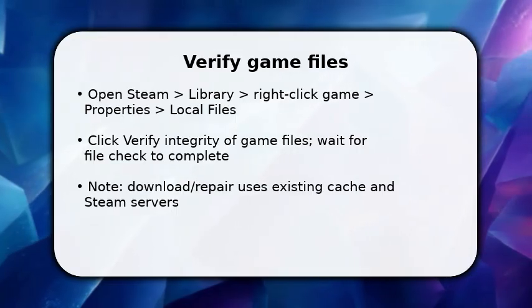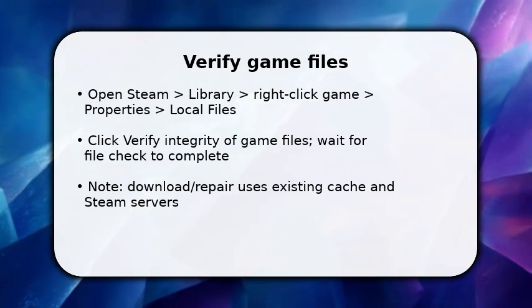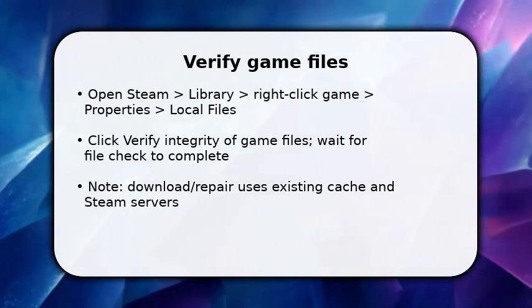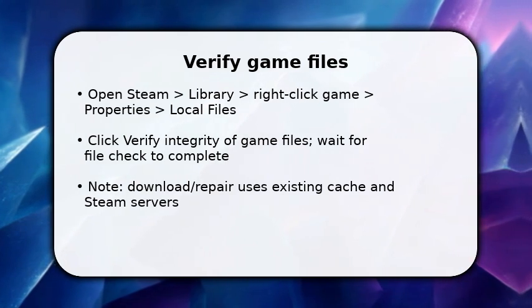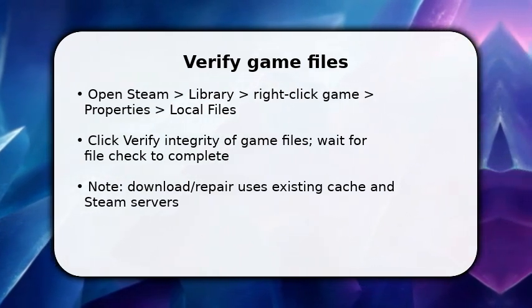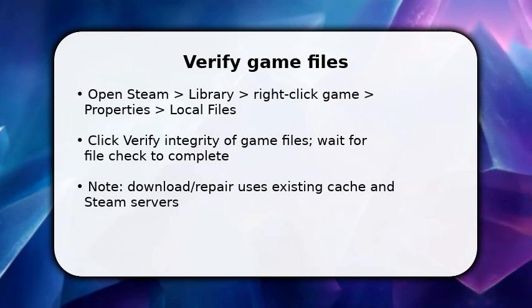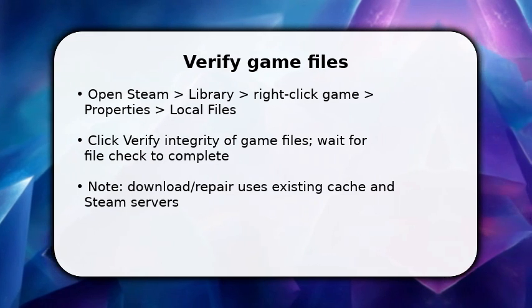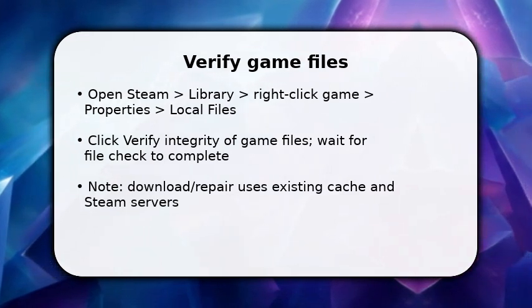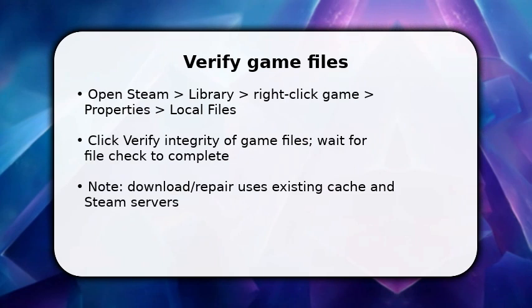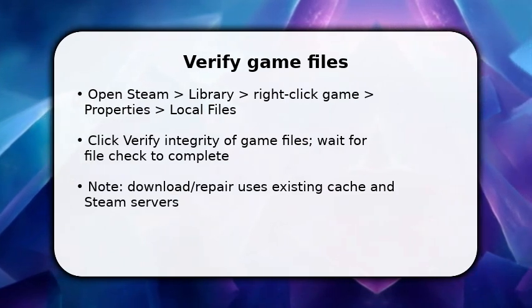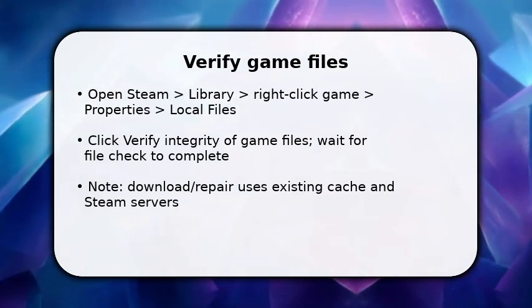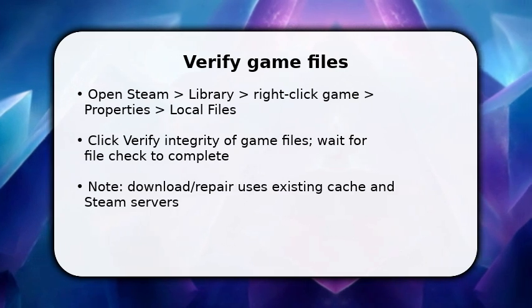Start by verifying game files through Steam. You need to trigger the integrity check to find corrupted or missing files. You open Library, pick the game, then Local Files to run Verify Integrity of Game Files. This forces Steam to compare local files to the server manifest and queue replacements. While it runs, watch the progress and any error messages. They tell you whether Steam can repair automatically or if you must take deeper steps.